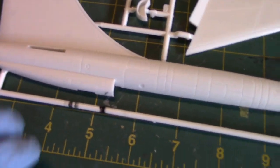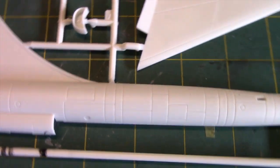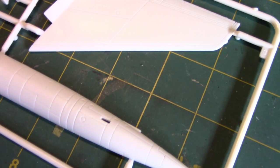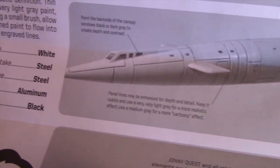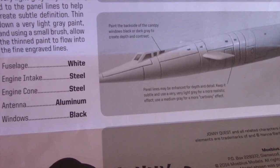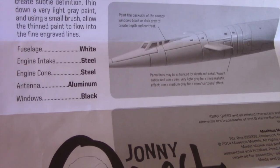The model kit itself is good quality. We've got some nice lines here on the surface that we should be able to take advantage of to highlight all these panel lines here. So that's a cool feature. In regards to painting, there's not a lot involved with that either. They suggest using a white for the main fuselage, along with steel for these engine parts, aluminum for the antenna, and there's a black section on the nose cone there.